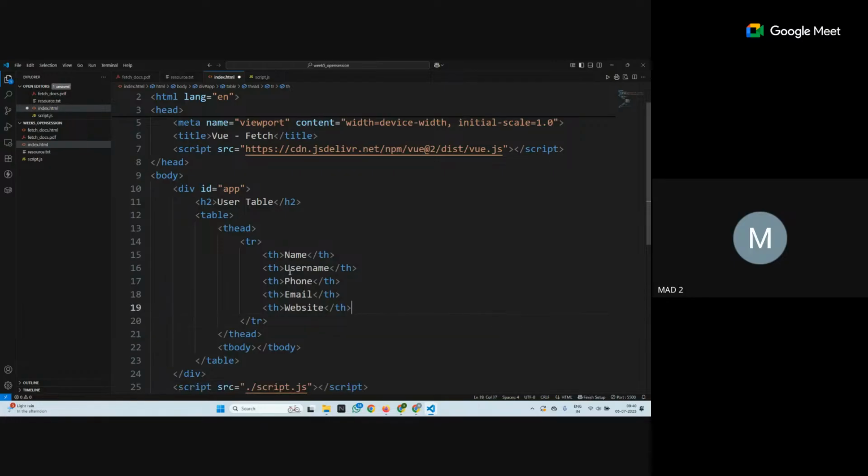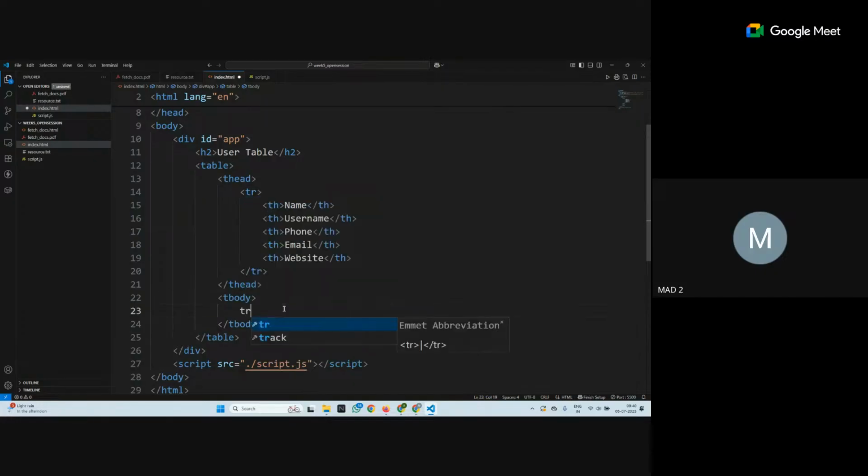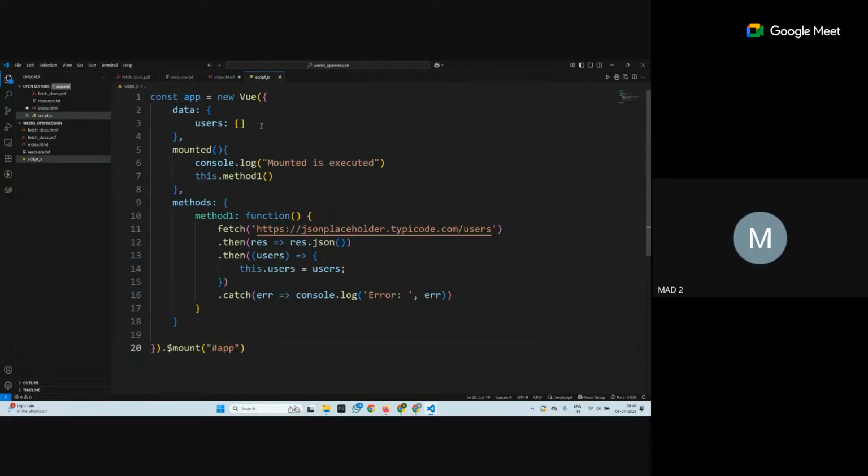So these are going to be headers of the table. Now finally we'll talk of the body. Within the body there is going to be tr again, and within the tr there is going to be th. Sorry, not th, td. This is the data. We want this entire row to iterate as many times as there are users. In the users array, this returns 10 users for now.